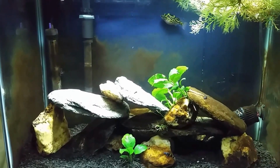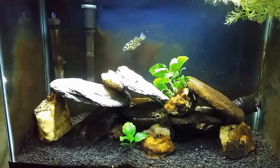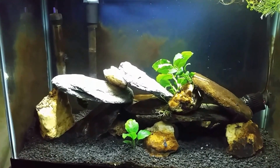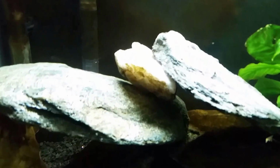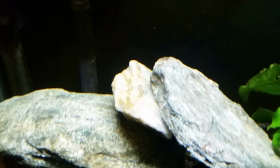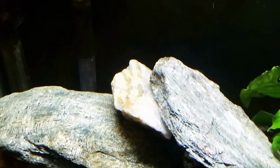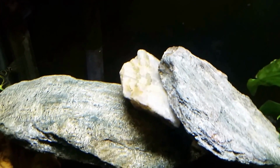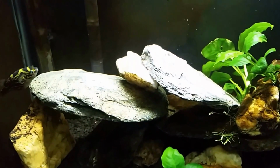I didn't make any fuss about it. I didn't shoot any before or after video or anything. But I did get in there and add 3 new rocks. You can see the 3 big, bright, beautiful ones on the left. That rock I've got right there, that is a smaller one, that whitish rock. I don't think it's coming out on camera, but that actually has like gold flecks in it. It's not real gold, the metal. But it's got really pretty coloring on it that I thought was kind of striking, and it would look interesting in this tank. That was already in here. You just couldn't see it. It was flipped over, and I was using it in a different position.